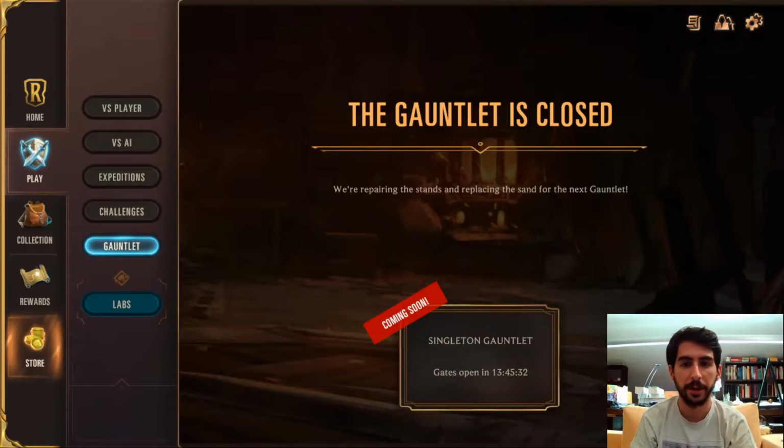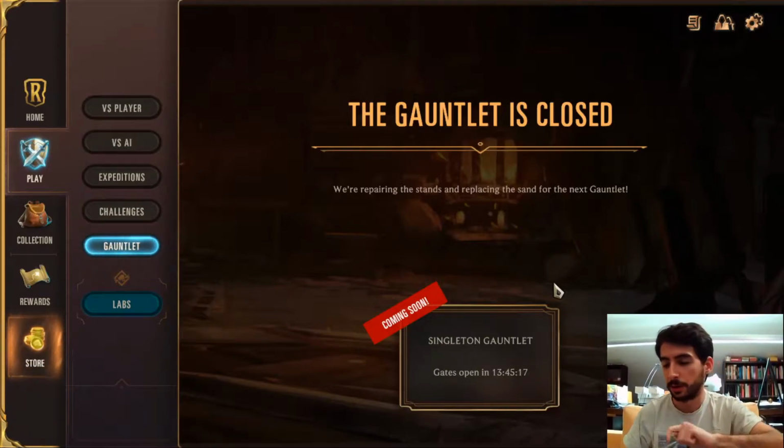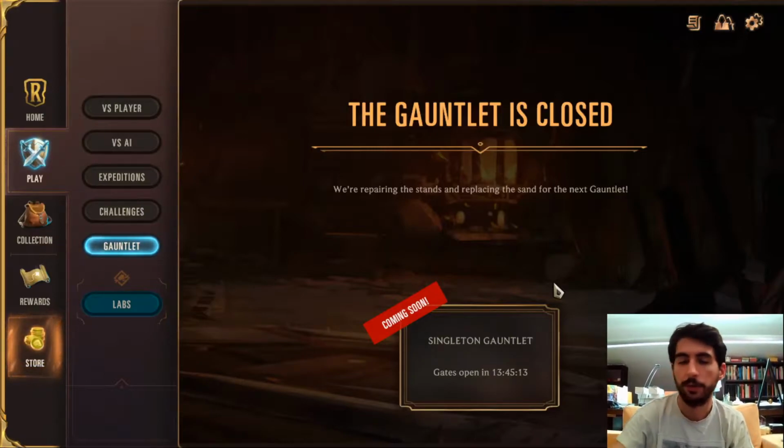I don't actually have that many cards, so you can see this is going to be the singleton gauntlet that's coming. There's actually already been a singleton gauntlet. This is a second one they're doing. So it's basically like expeditions. You play 7 games and you have to win 7 games, not in a row, but just in total. And you can't lose 2 games in a row. It's literally like an expedition, right? Just with different deck building rules.